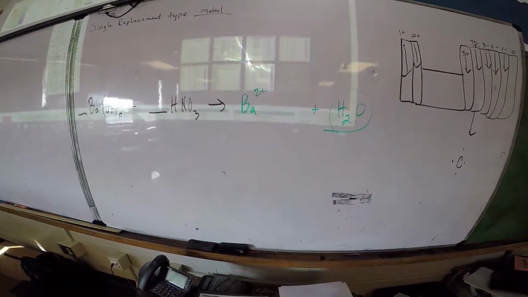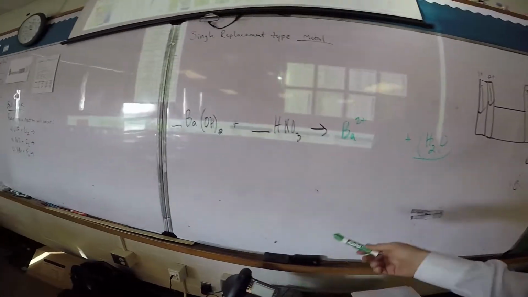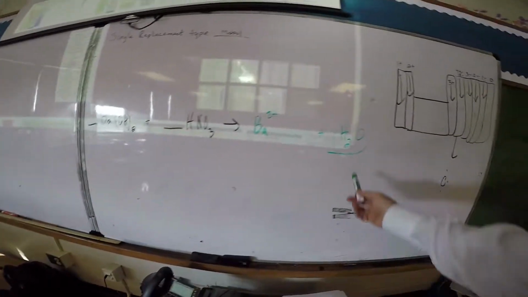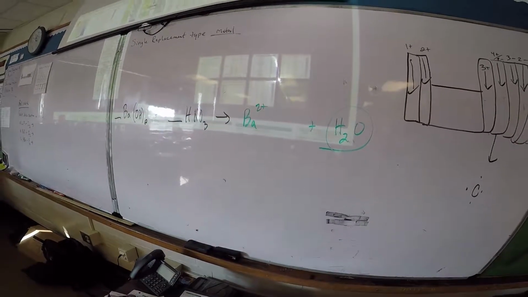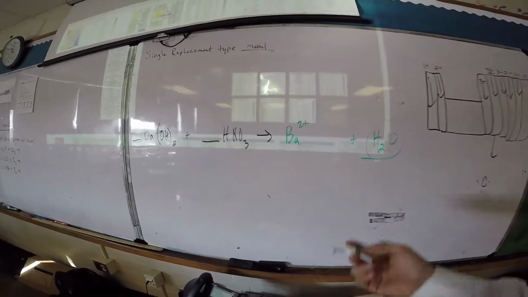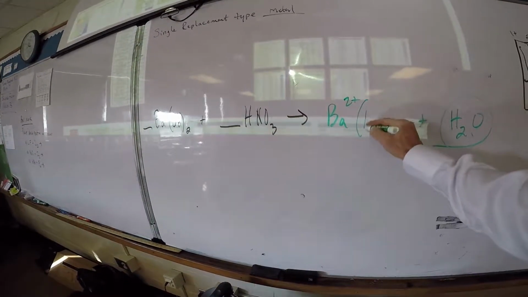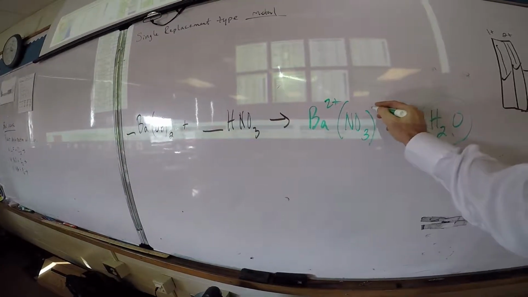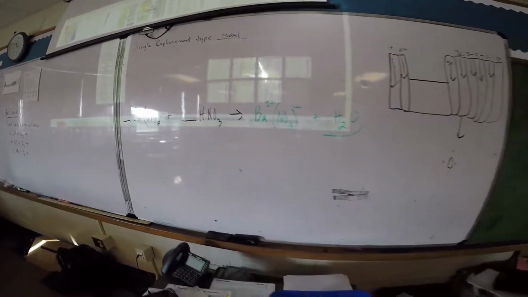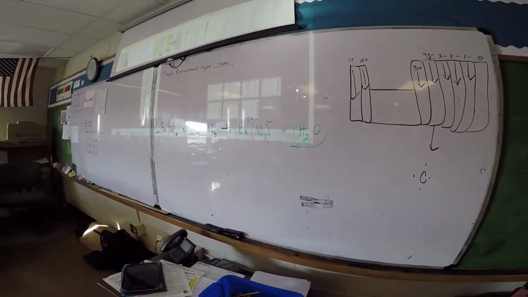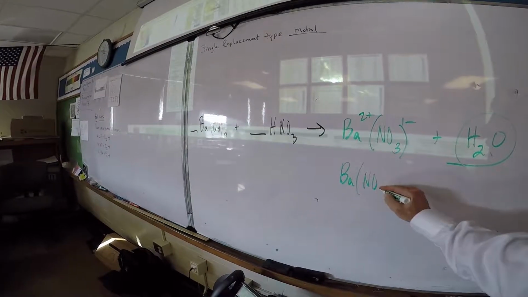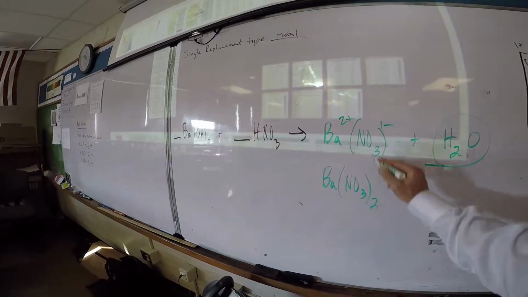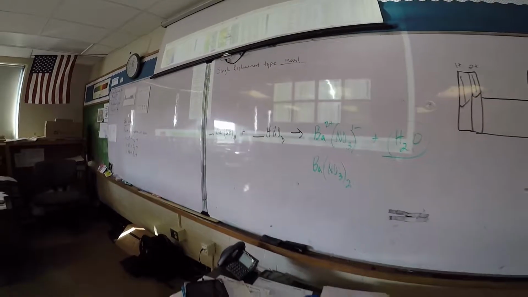So most likely this reaction is going to be double replacement because hydrogen and hydroxide form water, and one of the requirements for a double replacement reaction would be the formation of water. So then the barium is going to react with the nitrate, NO3, and there's a charge there of 1 negative. So how many of these are you going to need on the barium? You're going to need to add 1 more, so it's going to be Ba(NO3)2, right? Because this is 1 negative, that's 2 positive.